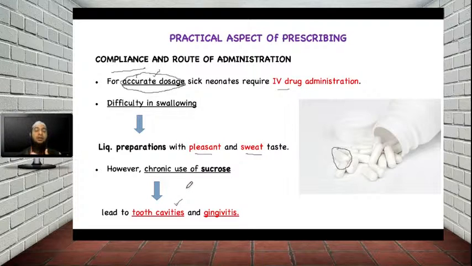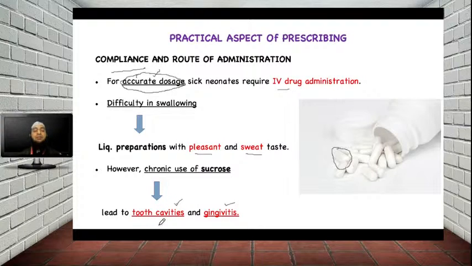The teeth are growing, the child is also taking the milk, and they are not brushing like us or the young child, so they are not cleaning their teeth on regular basis, right? So that sucrose which is accumulated on the teeth may increase the possibility of the tooth cavity. It may also increase the risk of gingivitis. Gingivitis is the swelling of the gums, and sometimes bleeding occurs, and the child keeps on crying due to this problem.